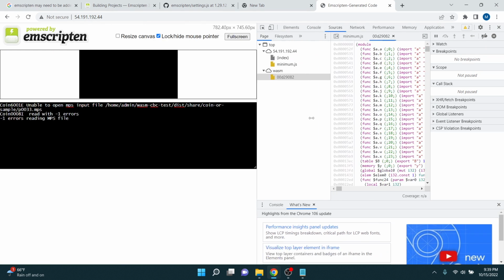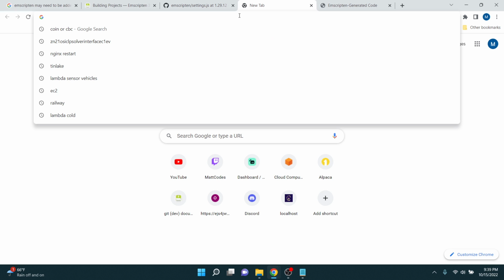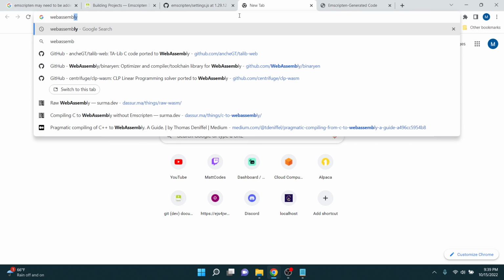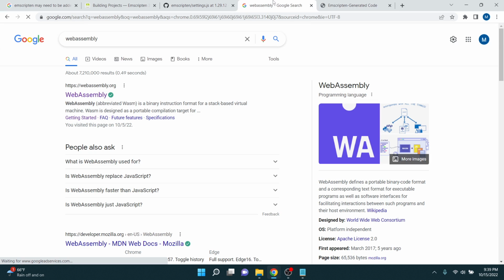So the next step I need to do is use this file, and so yeah, I'm at the next part of what I need to figure out. So WebAssembly, I know how to bring the file into the file system, at least I think.